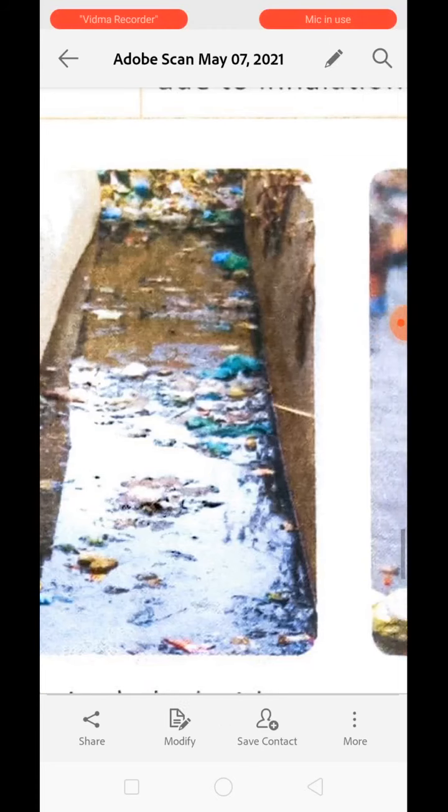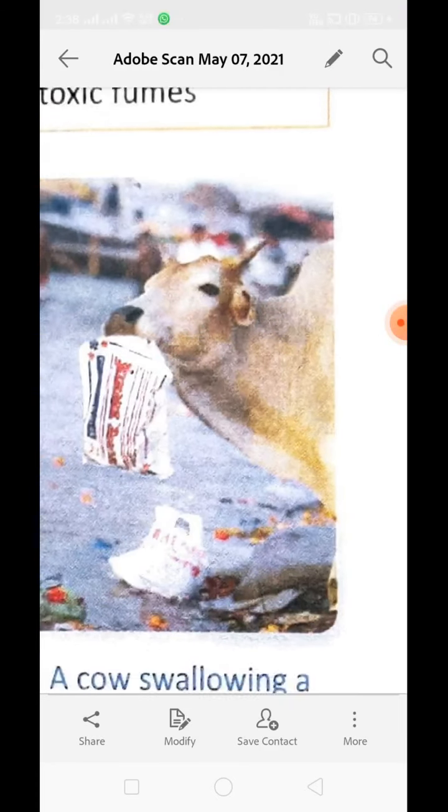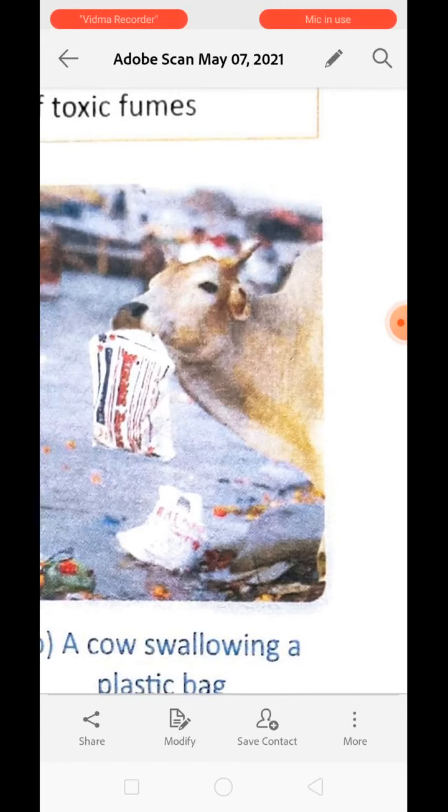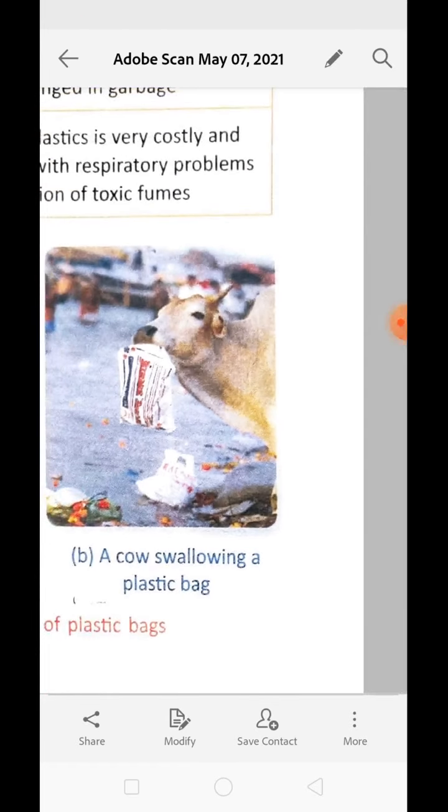Secondly, cows and other stray animals roaming around the road do not recognize plastic. They recognize the food items that are kept inside the plastic. Understood? So in this manner they try to eat those substances kept in the plastic, and obviously along with the food they eat the plastic as well, which is very dangerous for them because it chokes their intestinal system, their digestive system, and leads to a very painful death of the animal.